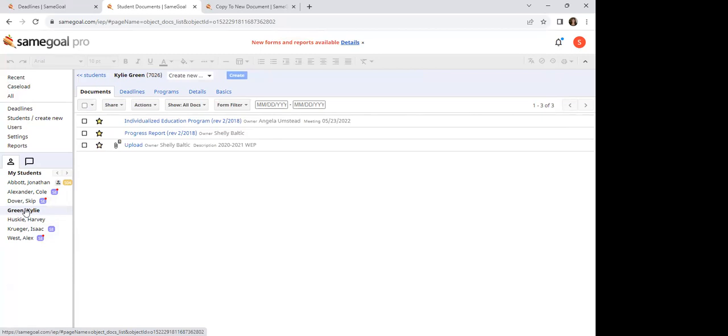So a few things that you might still see based on what access or what documents you have, because some of us, this might have been our first year in the system. Some of your students might have their ETRs as uploads because they have not expired yet, so the new one has not been written in the new system. So just be aware of that. You would see upload. In this case, this one's a WEP, but you would see it as ETR. So for some of the districts, that should be disappearing because this will be your third school year into the system. Again, those of you that are first year only, you'll probably see some of those ETRs as uploads.